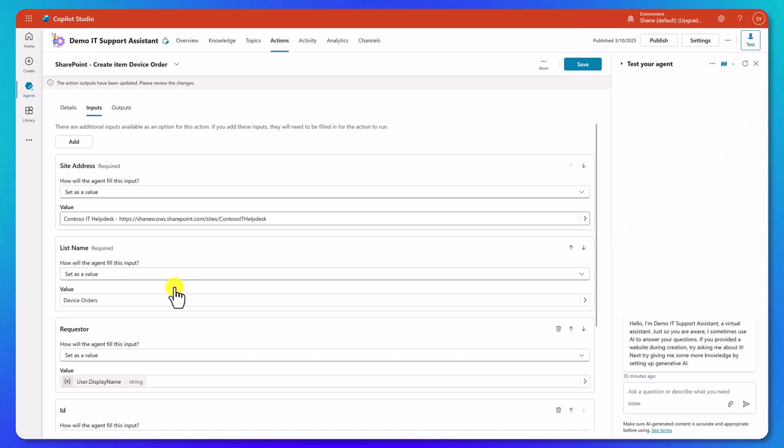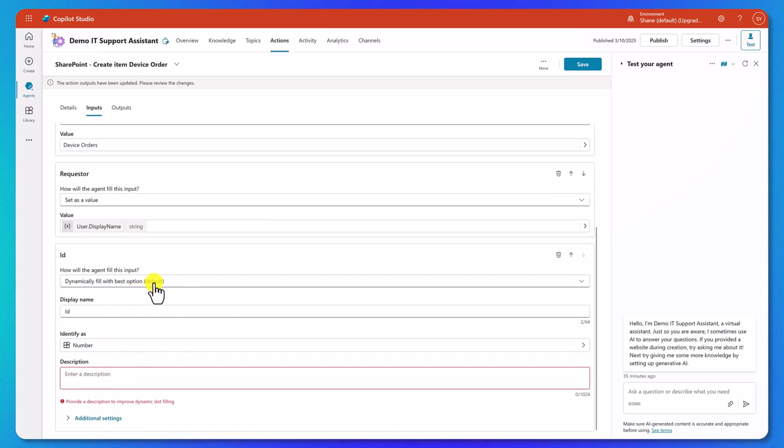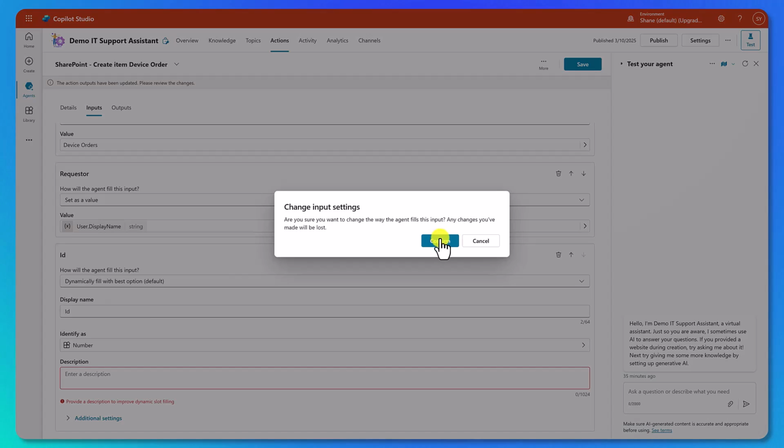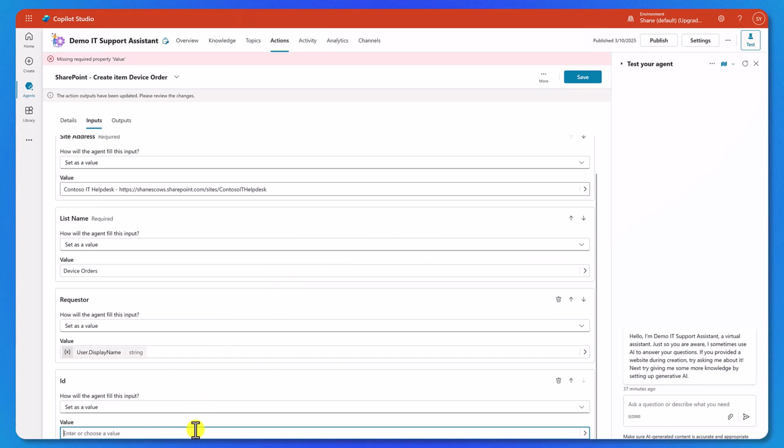Now we're going to scroll down here. And now it's like, all right, well, what do I want to use? So we're going to do a value. I'm going to say confirm again. And now as we think about it, we don't have that ID. We have the name, but the device name doesn't help us in this case. We need the actual ID. And in order to get that, we're actually going to have to backpedal a little bit here. So let's go ahead and hit save.